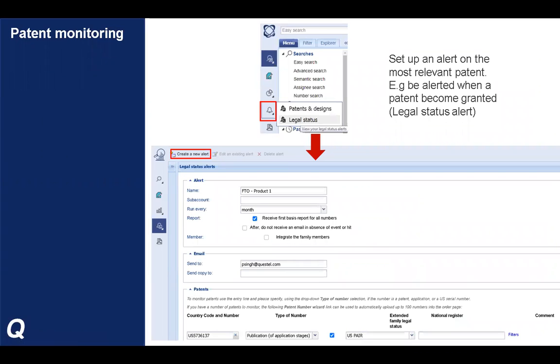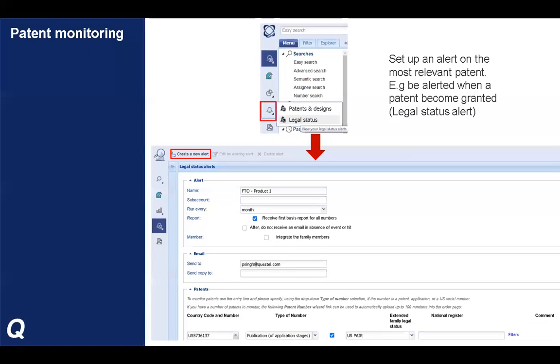If you find a particular patent which has lapsed or a patent which has been granted, it is recommended to create a legal status based alert. By default in the Orbit interface, you can create alerts for legal status changes. There is one more specific alert in the Orbit interface, known as legal status update.